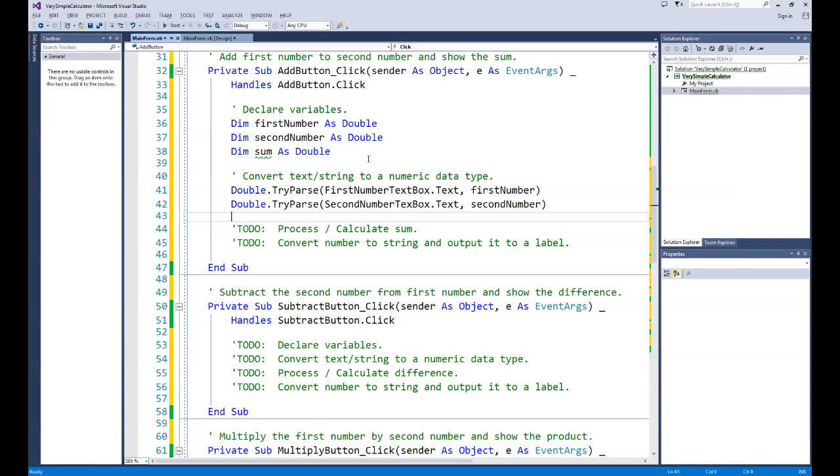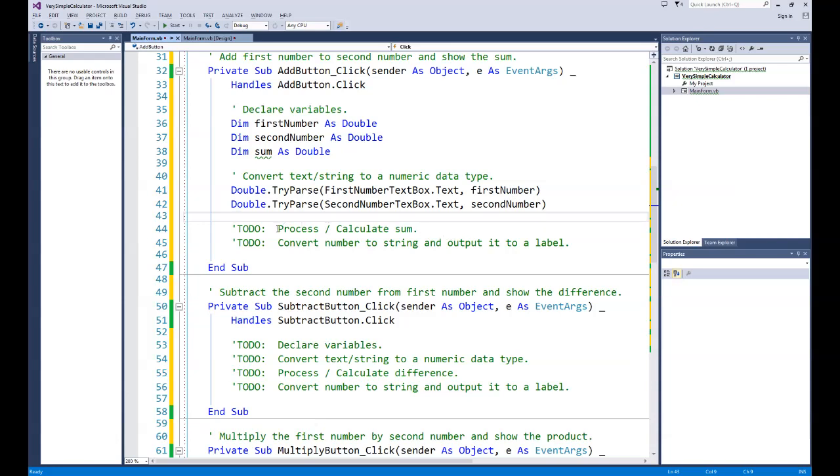There are other methods that I could use, but all the other methods, if I failed to enter the information correctly, would give me an exception error and cause the program to halt, or I'd have to code around that. With the TryParse, if somebody keys in something that's not a number into these two different text boxes, what will happen is the first and second number values will end up being 0. They will not get initialized; they'll have their original default initial value, which is 0, and not change. If they are valid numeric values, strings that can be parsed into a number, then the number will take on its value. So we've got that done.